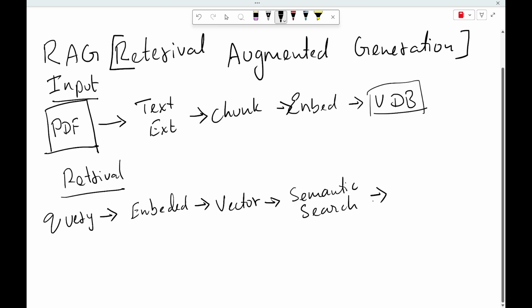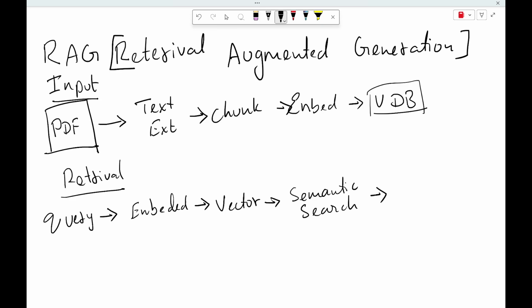So what happens in semantic search? Semantic is nothing but meaning. So we don't search based on keyword similarity. Not we, in the sense, the vectors search based on the semantic meaning of the sentences. Since this query is converted to a vector and we already have a few chunks which are in vectors in the DB. So now, why do we need the vector format?